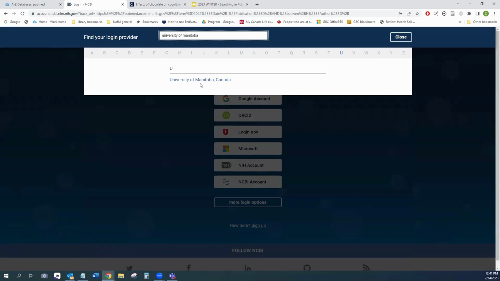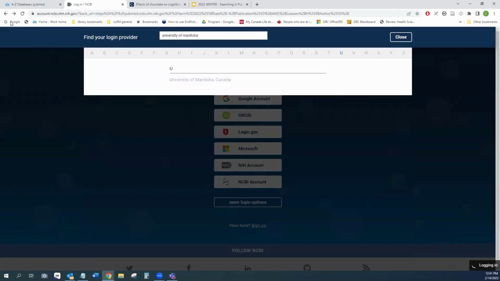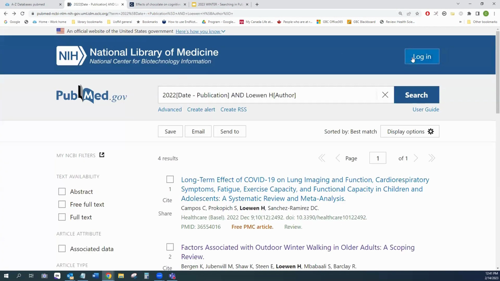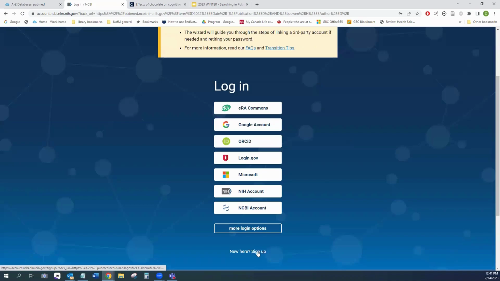In our list, we've got University of Manitoba, Canada. Click on that. I can now sign in, right? So if you didn't have a login, you would need to create one, and you would do that under sign up.